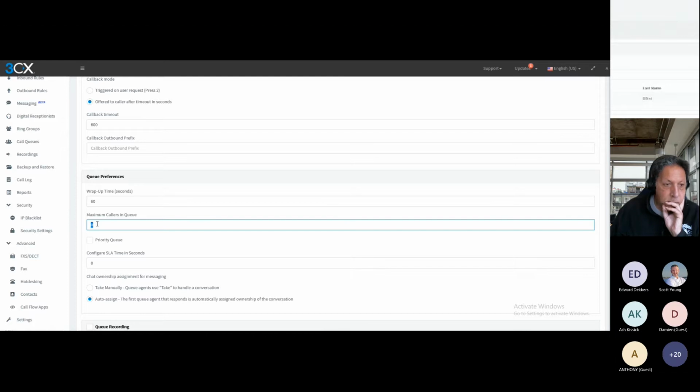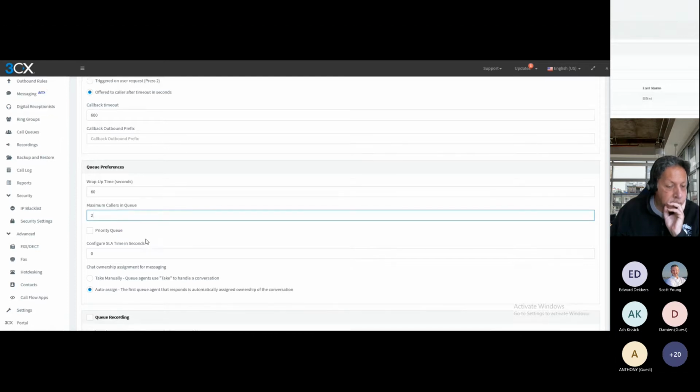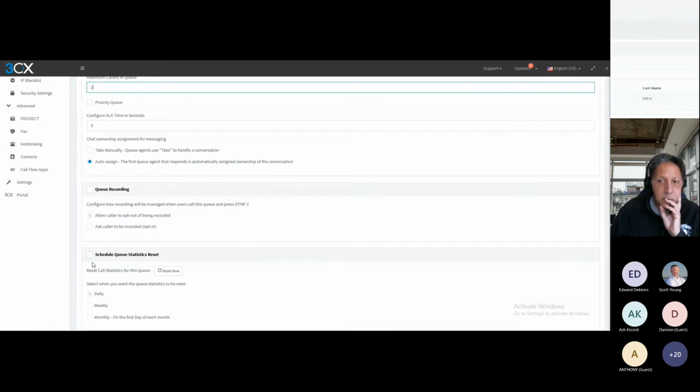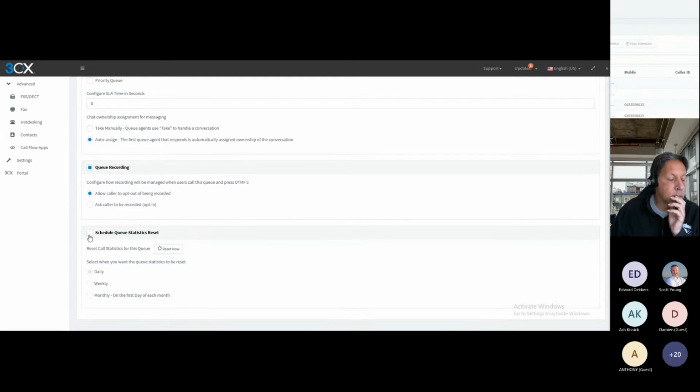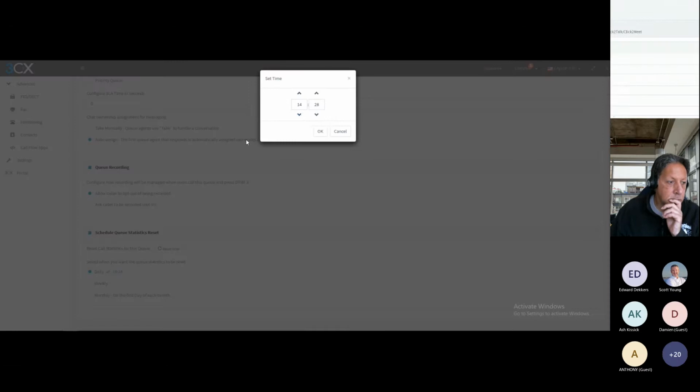We define a wrap-up time of 60 seconds and a maximum amount of 2 callers in the queue. We make a queue recording, and then we schedule the reset of the queue statistics, this time to 3 in the morning.